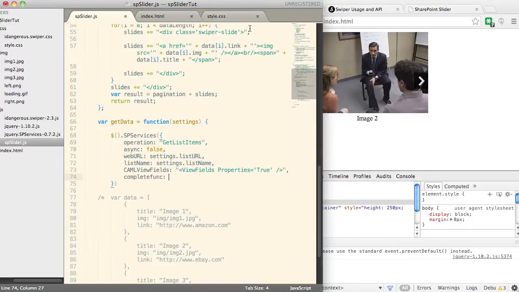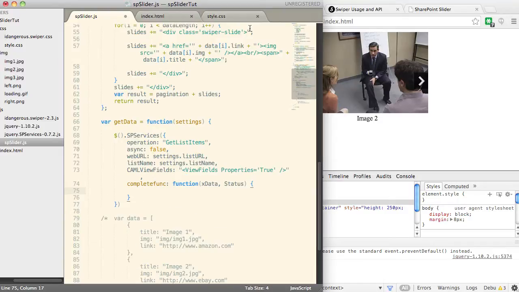Okay, so once our function is complete, we're going to do a couple of things. We're going to store our data in a variable called data, which should sound pretty familiar.